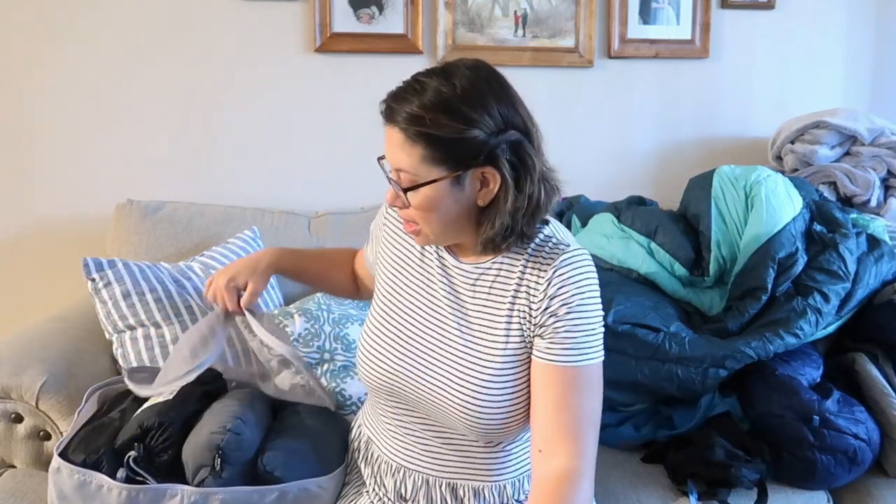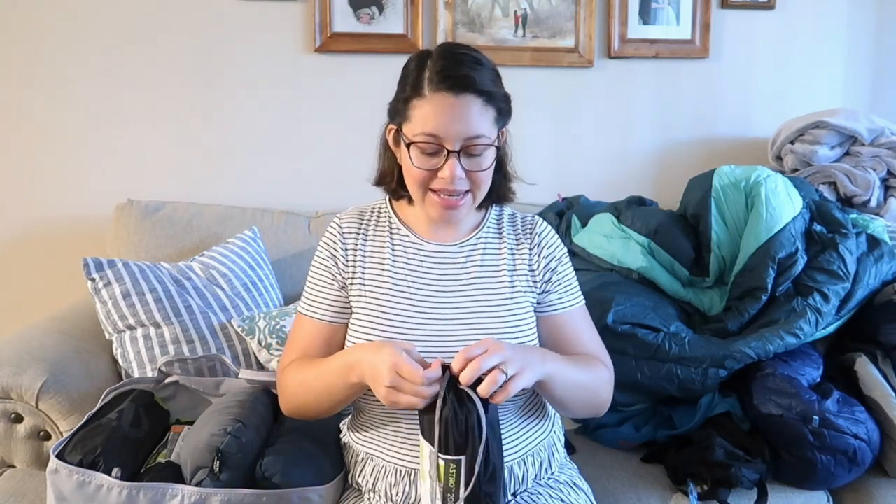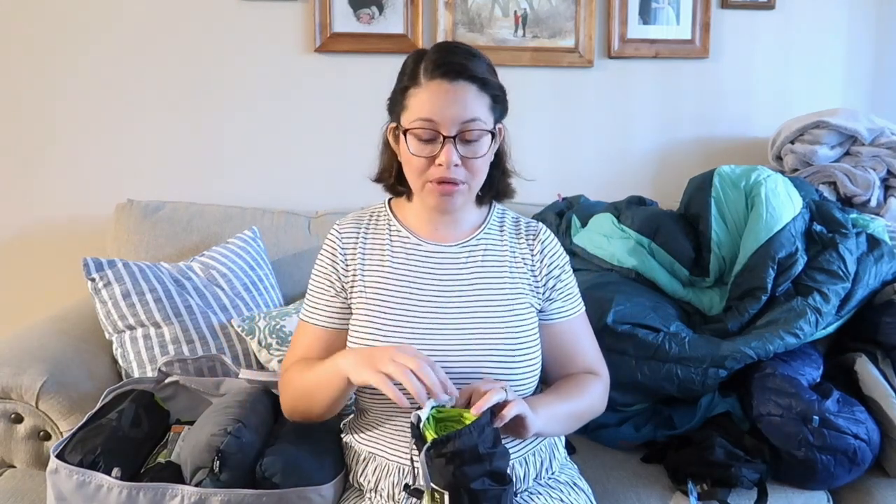Let's go ahead and get started with our sleeping arrangements. Here I have our sleeping pads and our pillows. Whether we are car camping or backpacking, we like to use these inflatable sleeping pads — not like an inflatable mattress. We have found that an inflatable mattress is actually a lot more uncomfortable than these. And we have three of them: one for my husband, one for me, and one for my son, and they are all pretty much the same size.